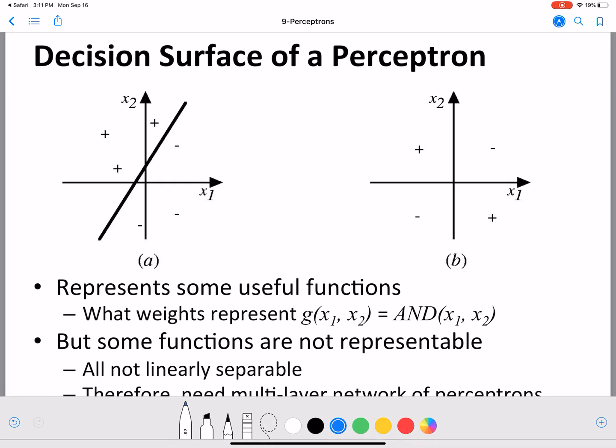Now, let's look at the decision surface of a perceptron before we go on to see how to learn the weights of this model. The perceptron's decision surface is linear. For two features, we know it's going to look like this, a simple line. Otherwise, it's going to be an n-dimensional hyperplane, a plane across the n dimensions. It's going to be linear, and it can represent some simple, useful functions.